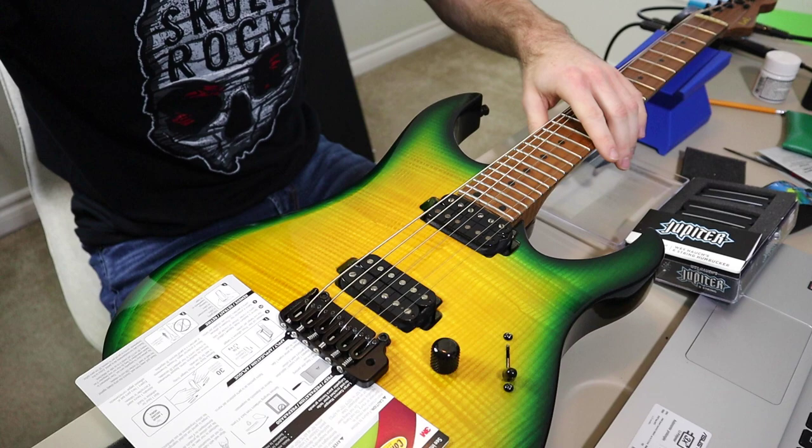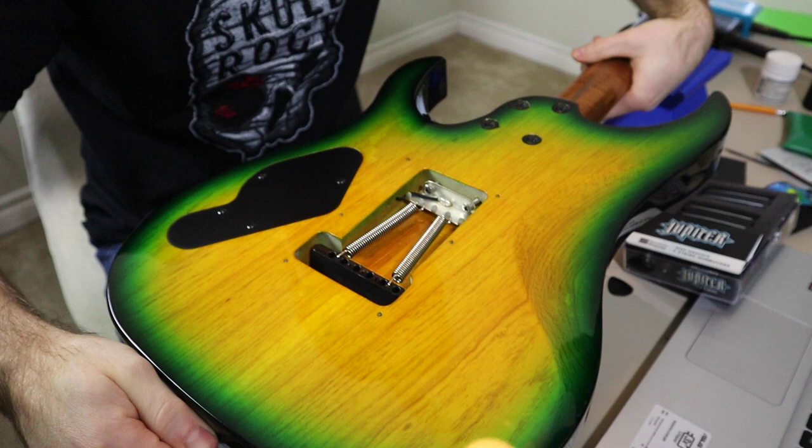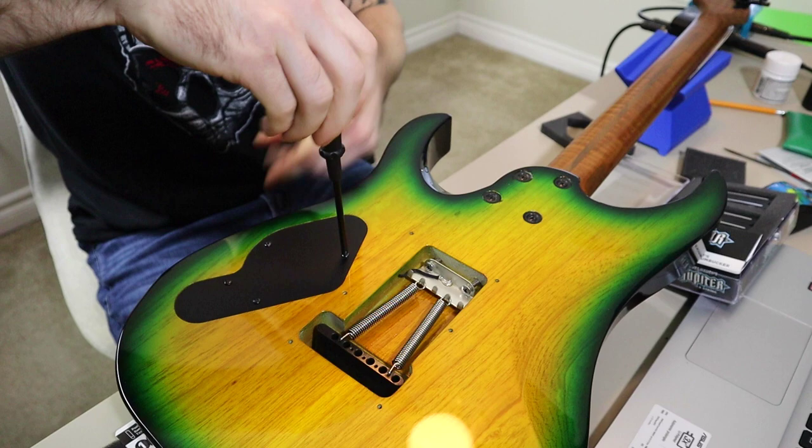Fun times. Once you're at the stage, go ahead and then take the tremolo bar out of the guitar. Yep. Put it somewhere safe. Let's flip this bad boy over. And then just start taking out the electronics here.